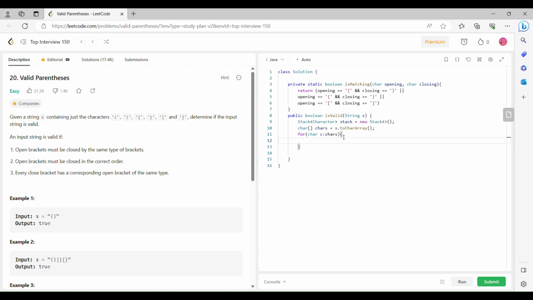And now in the loop we are going to define one if condition.